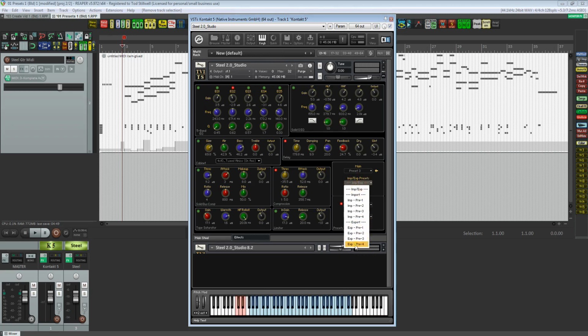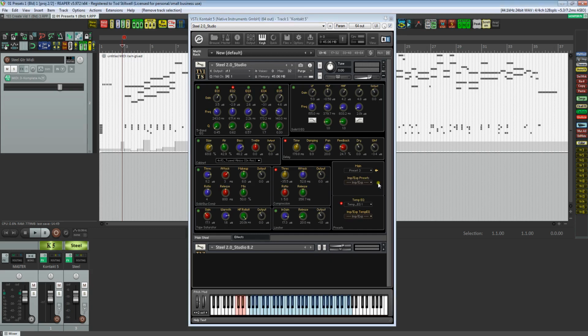Then we have the import and export menus, where you can globally store all your favorite main and temp EQ presets. The data for these imports/exports is saved in the data folder that is in the main steel guitar folder and can be imported into any project, which is why we call them global. So to understand how this works, the main and temp EQ presets are to be used freely in each of your projects, so they can be saved and loaded right along with the projects. As you save your projects, the main and temp EQ presets are saved with those projects, and all the import/export presets are unaffected. That is, as long as you haven't exported any presets while working on your project.